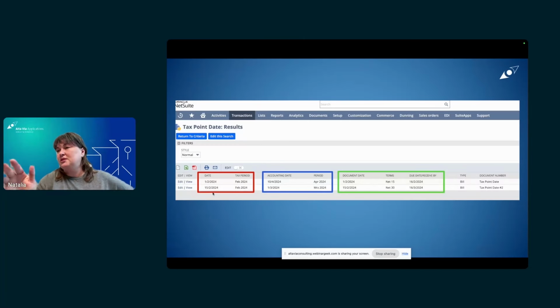So here I'm presenting you a saved search with the transactions, and basically here you can see we have the default NetSuite date, right, which defines a tax period. Still, nothing changed. We have an accounting date, which gives you an opportunity to manipulate a posting period, the accounting period.